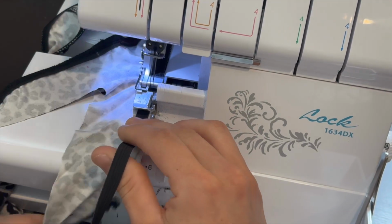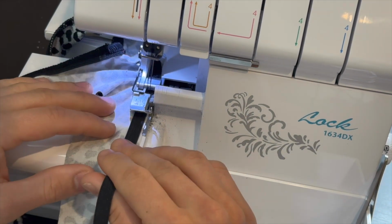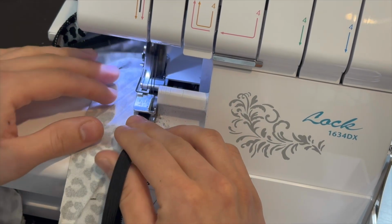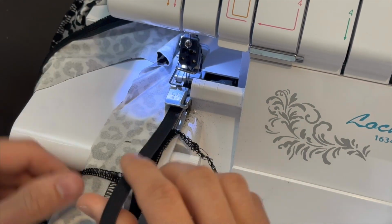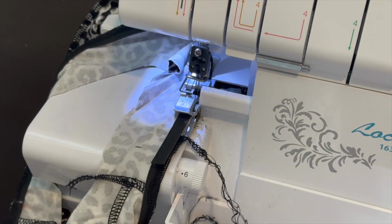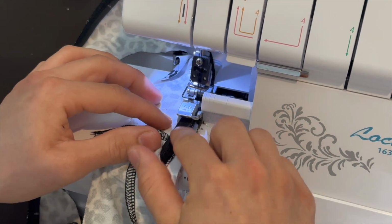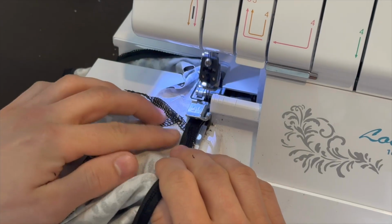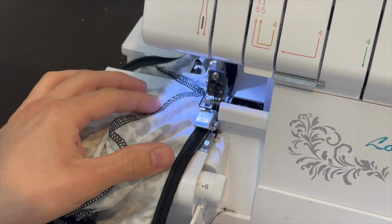As you come all the way back around your leg opening, overlap your starting elastic and stitching by about 1 inch, clip the elastic, and serge off the fabric. Repeat this step twice to attach elastic to both leg openings.